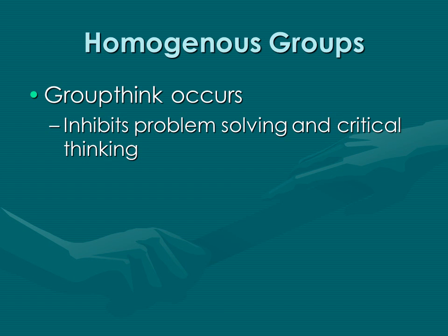Think about a group that you've been a part of in which everyone acts just like you. Although this might be appealing in a social group, it's probably not the best for a work group. Why isn't it the best for a work group? Because no growth will occur and creativity will be stifled. This type of group is called a homogeneous group, and it's said that groupthink is happening.